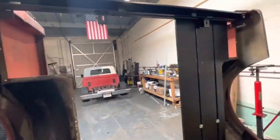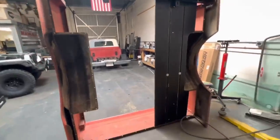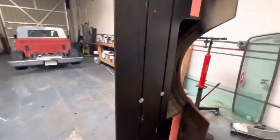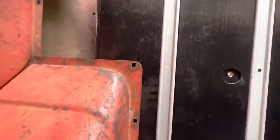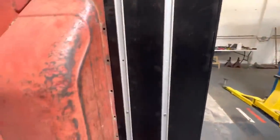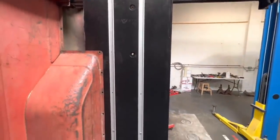Mostly because I have never built a wood bed before and I don't know how many times they're gonna go together and come apart. But so far I started putting in the planks. They just slip right in. I'm gonna have to drill holes in the center of these and bolt that up. But those are the replacement runners right there.